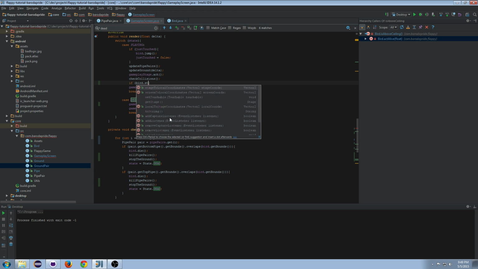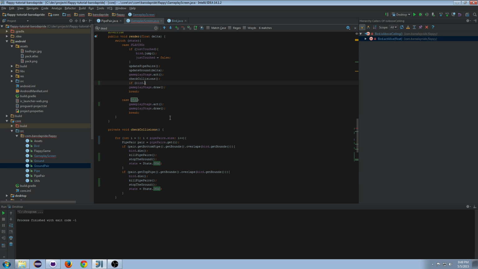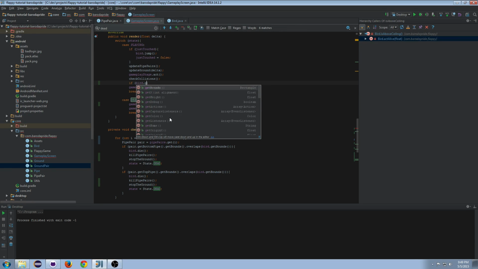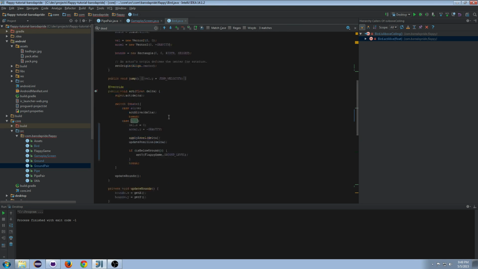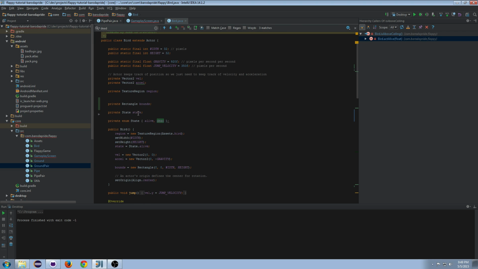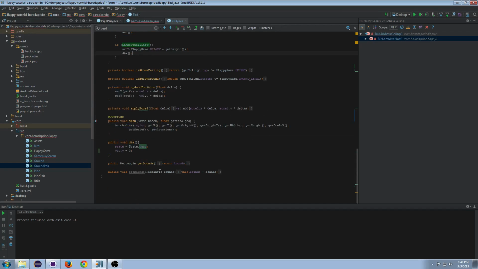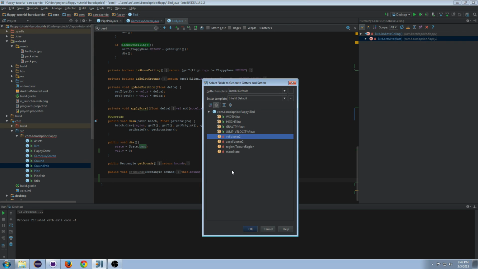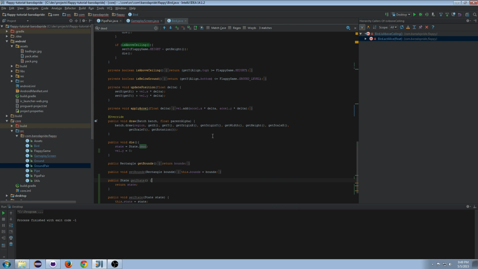If bird.state, really? I have to make an accessor for the state here, for my bird state. Otherwise I can't check. There it is.